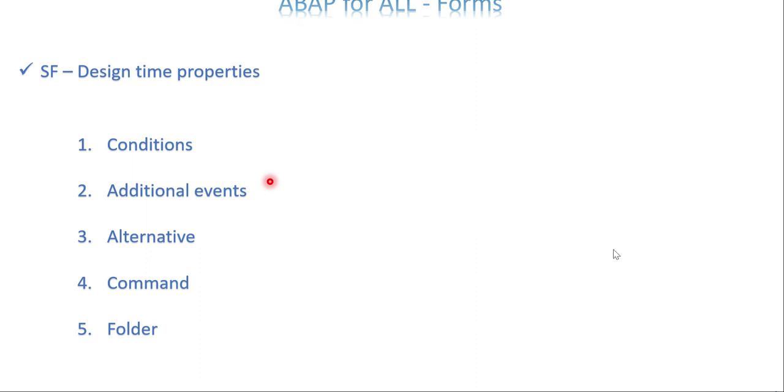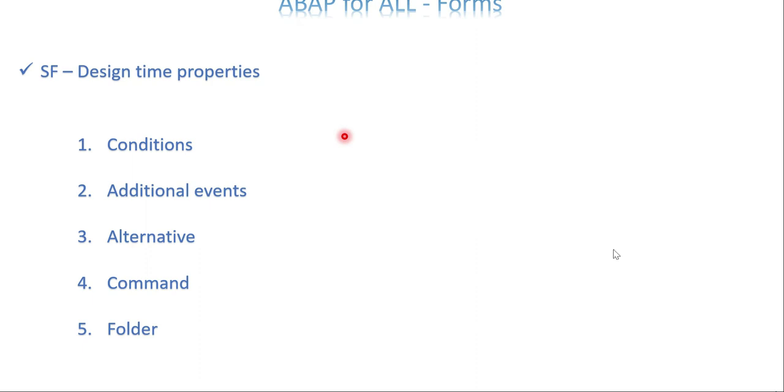It could be available in your windows, text elements, graphic, address, and what else, the main window. So most of the components have these two options available, conditions and additional events. Very specifically, the terminology of the condition is output conditions.